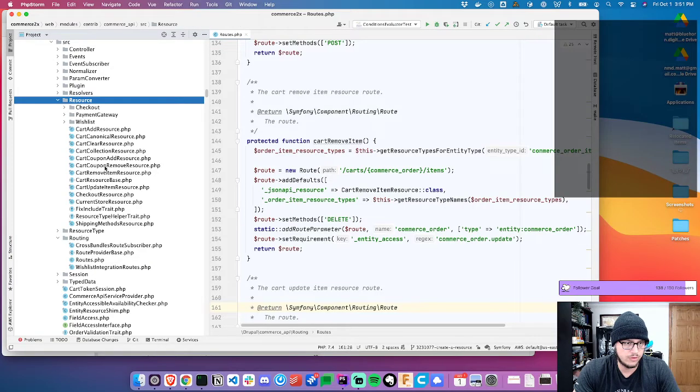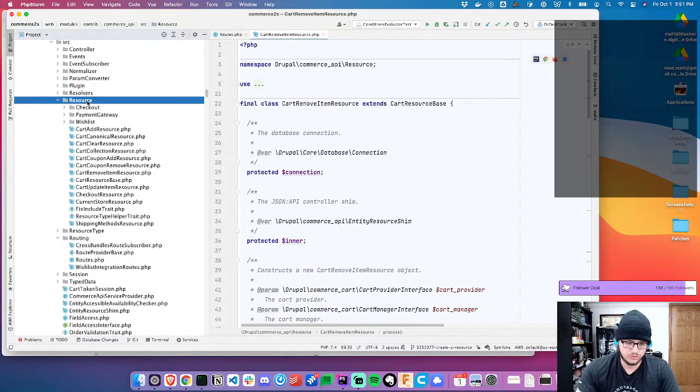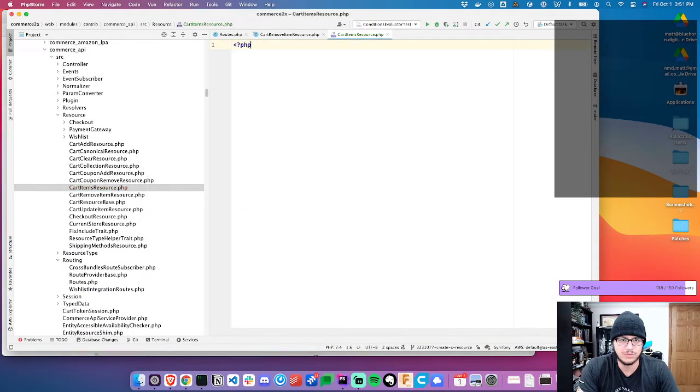Let's see, we have cart update item. Oh, so that's the singular one. Let's just do cart items resource. I don't like that name, but whatever. This is going to be good enough.